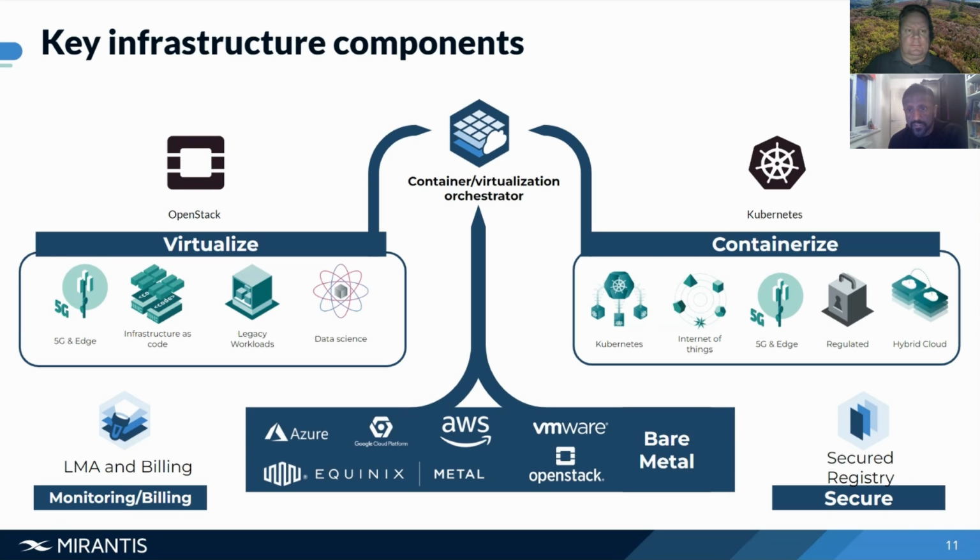the whole logging, monitoring, alerting. We can integrate this upstream with your own monitoring systems as well that you have within your enterprise. So that's something that we do on a common basis. And then from a security piece as well, there's a secure registry solution that is also something that we can accommodate, just to ensure that whatever you're deploying is secure, it's been scanned, it's been checked, you're not exposing yourself to any vulnerabilities, again, as part of the whole Mirantis solution stack.